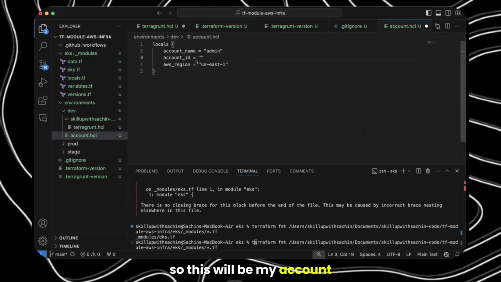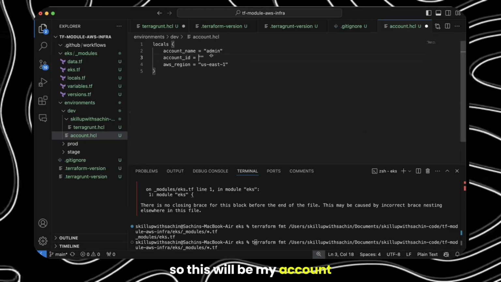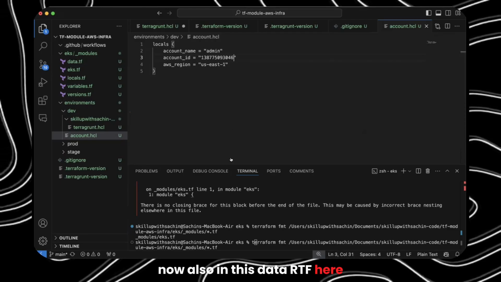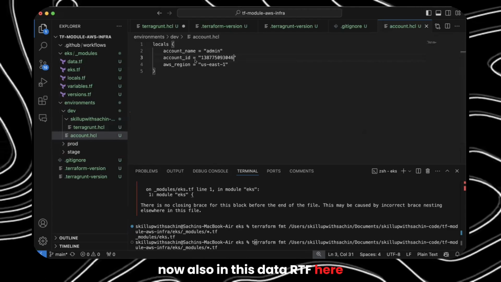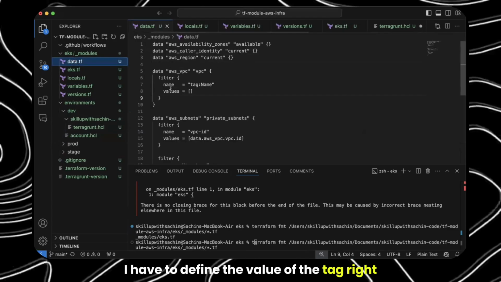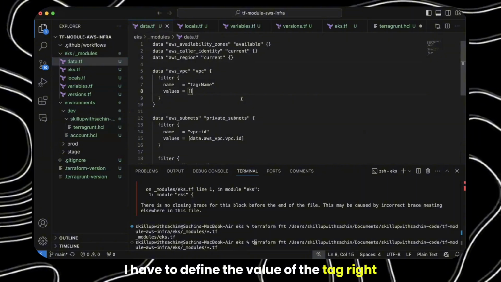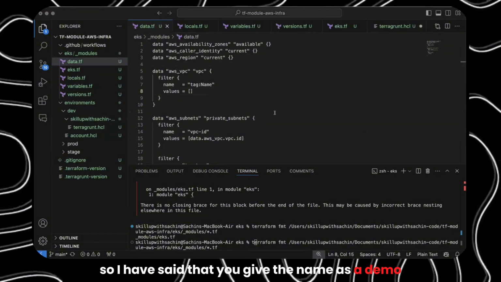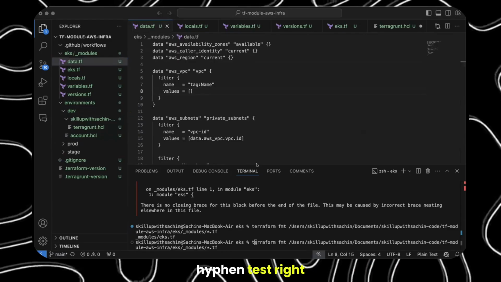So this will be my account name and ID. Now also in this data.tf, I have to define the value of the tag, whatever names I have created. So I have said that you give the name as demo hyphen test.